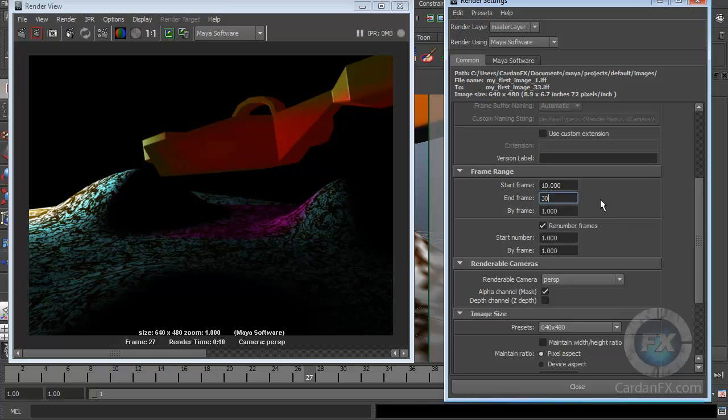Frame, well, I can start in frame number 10, and I can end up in frame 30. All right, but I can rename this, so that frame number 10 is going to be my first image, number 1, and number 30 is going to be frame number 21, as you can see, because this is the start numbering that I'm using. If I remove this, I get again what you would expect, 10 and 30.